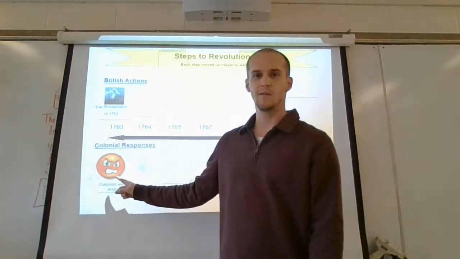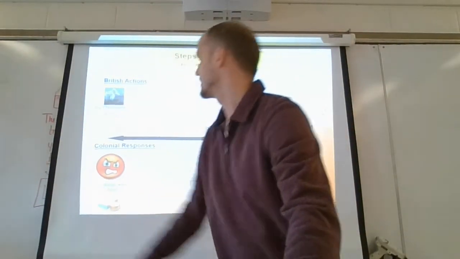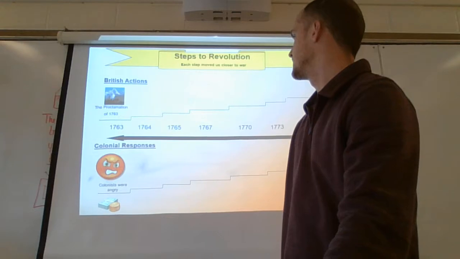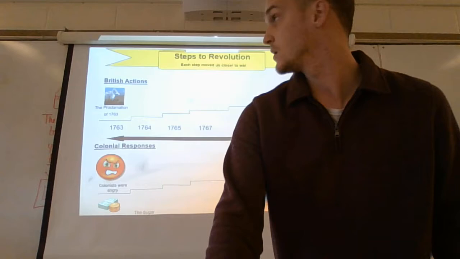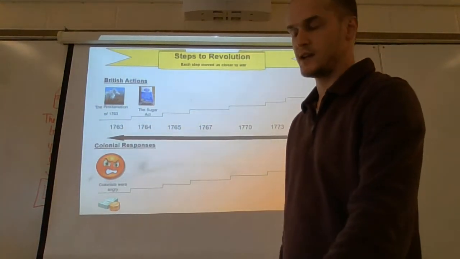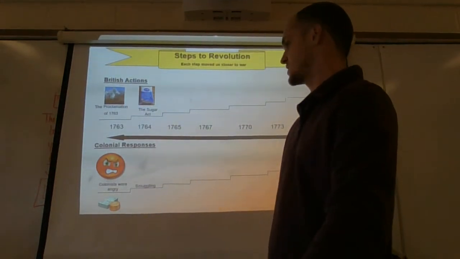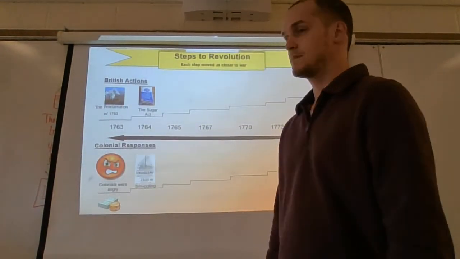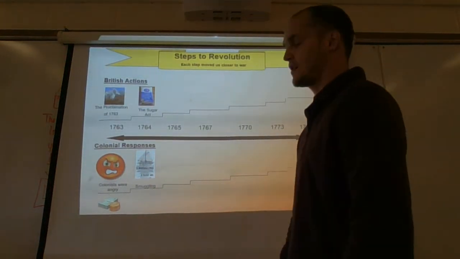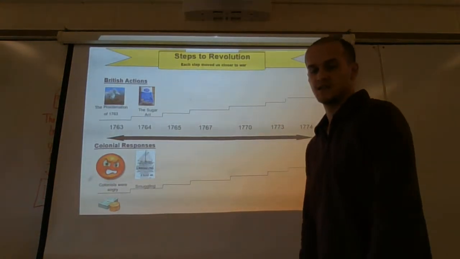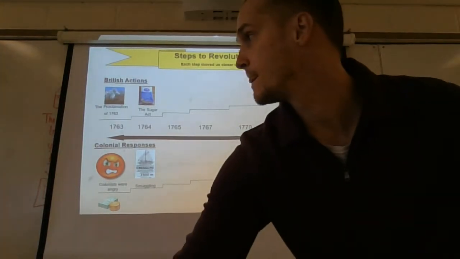So, colonists get really, really mad. All right? Therefore, feeling that it's costing them money. So then, if my clicker would work, the Sugar Act takes place. We're putting a tax on sugar. Colonial response, we start smuggling. One way or the other, we're going to sneak sugar into the colonies, again, therefore saving the colonists money, and costing Great Britain money.